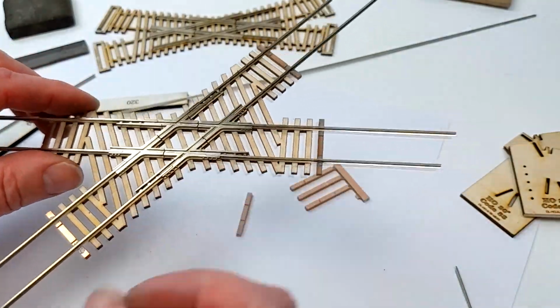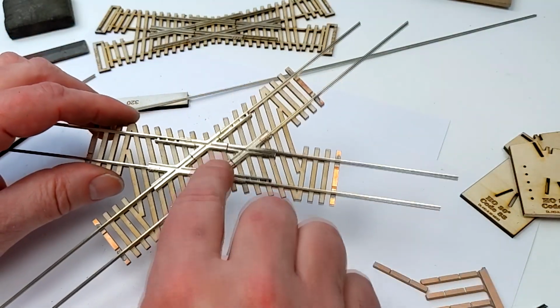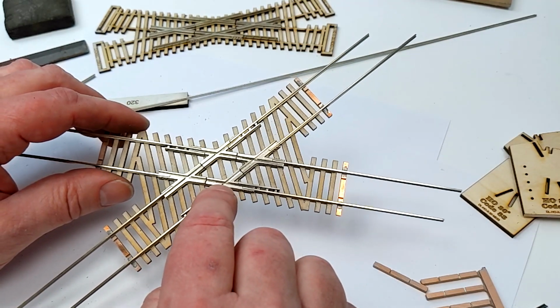We highly recommend using a frog juicer, available from us or Tam Valley, to control the polarity of the frogs. It's super easy. It's one wire to each of the switched frogs, which is this one.